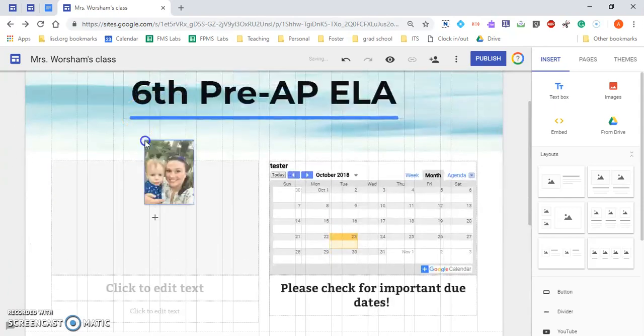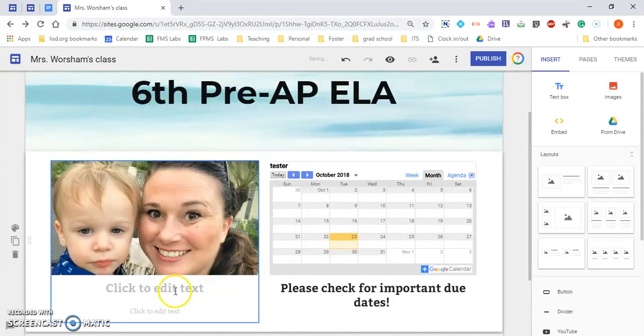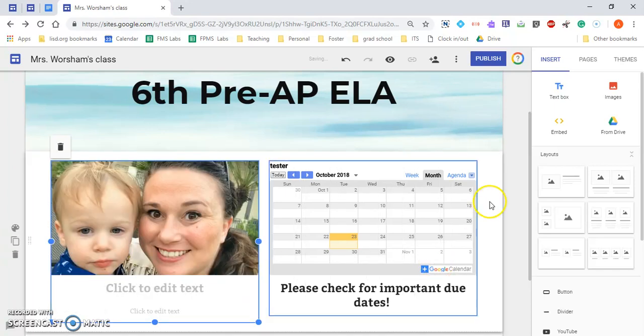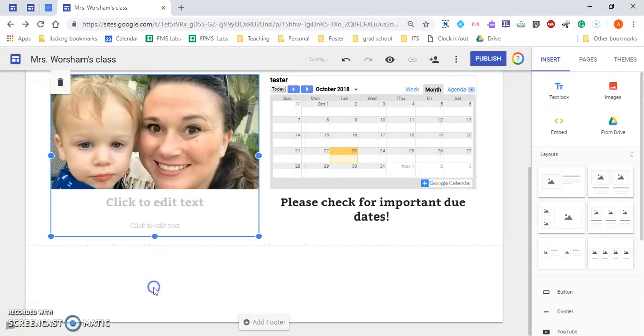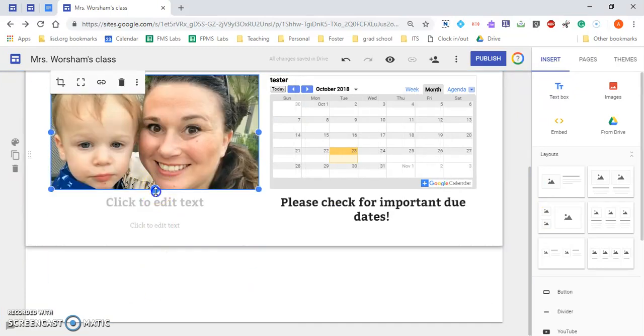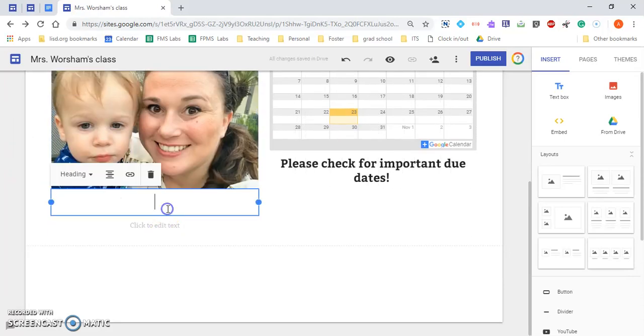Okay, it's going to drop it up there, and I'm going to stick it right there. I'm also going to resize this. And drop down. There we go. Okay. And so here I could put in something about welcome to my class.